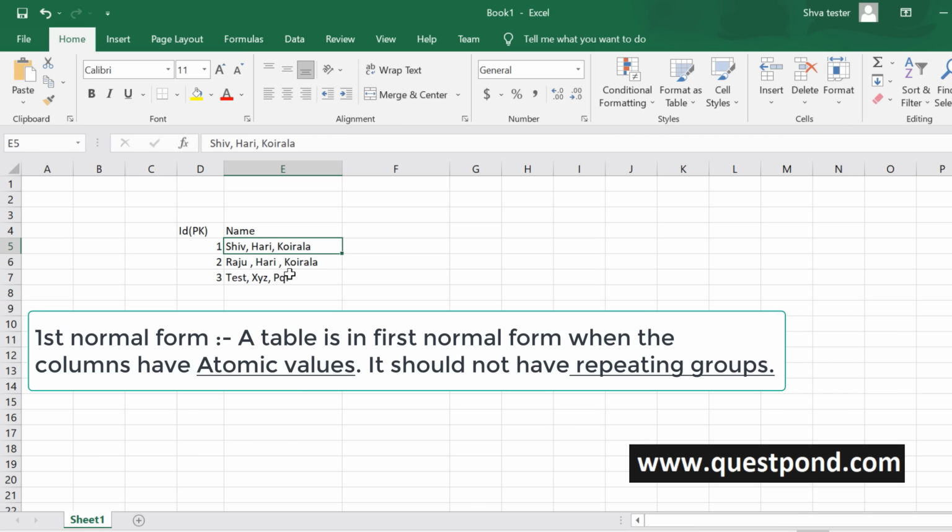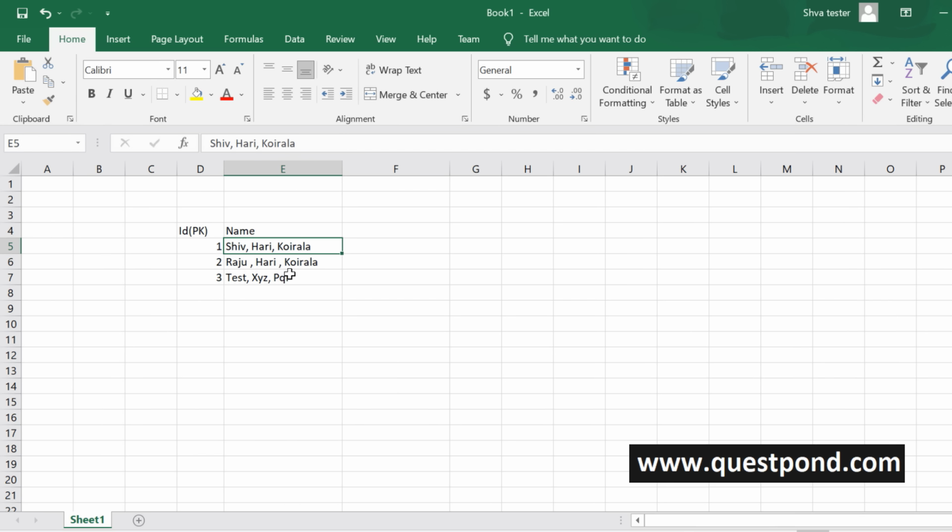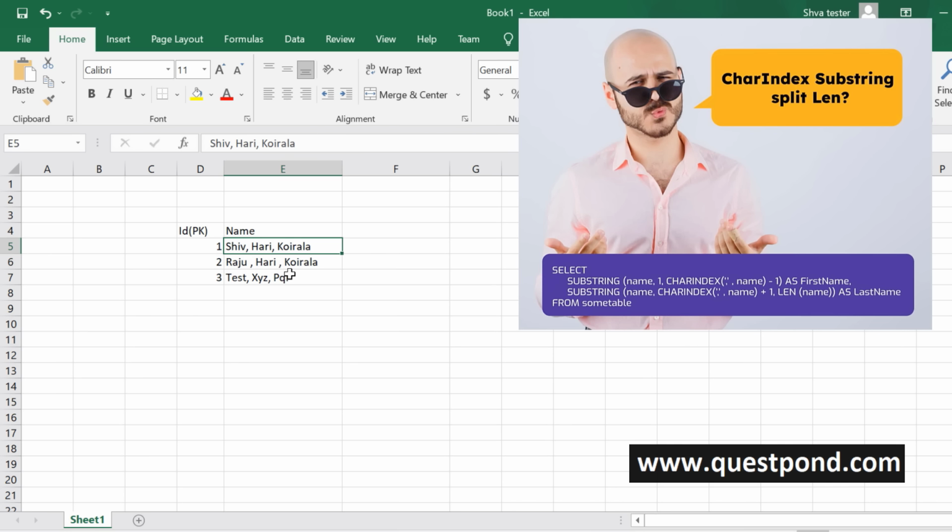So the first normal form says that if your database design is not following first normal form, you can have insert, update and delete anomalies. Anomaly means when you want to do an insert, when you want to do an update, when you want to do a delete, you have to write weird code. Think about it. If I want to go to the second record, Raju, and if I want to update the surname, what kind of query do I have to write? Let us say if I want to delete this third record surname, what kind of query do I have to write? I have to write weird queries, right? So it leads to very weird insert, update and delete, right?